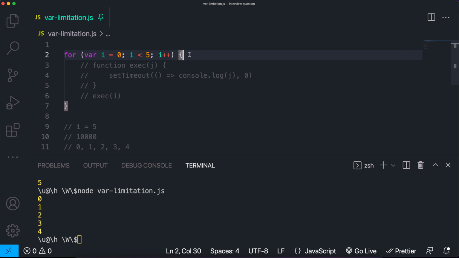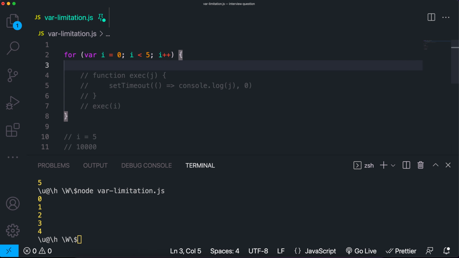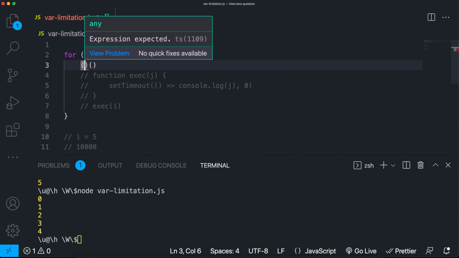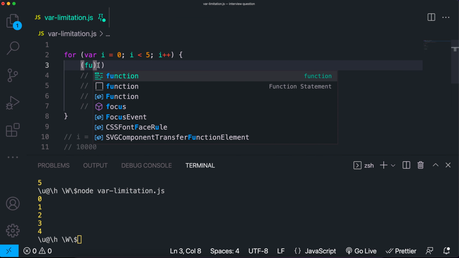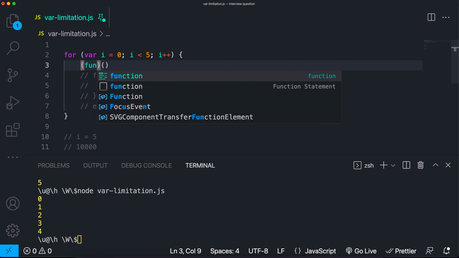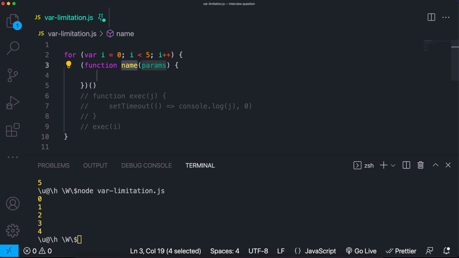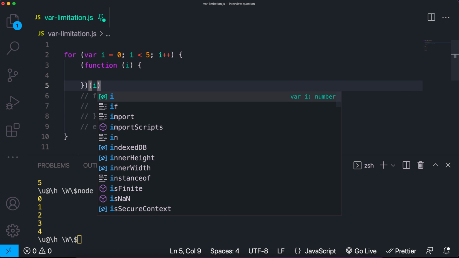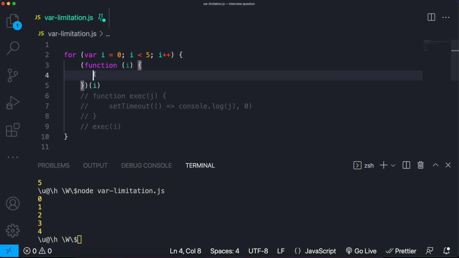IIFE is an immediately invoked function expression. It goes like this. Inside the first bracket we define a function. The second bracket is nothing but executing the function immediately. So we define a function here, even a nameless, single parameter function, because we need to pass the parameter i.